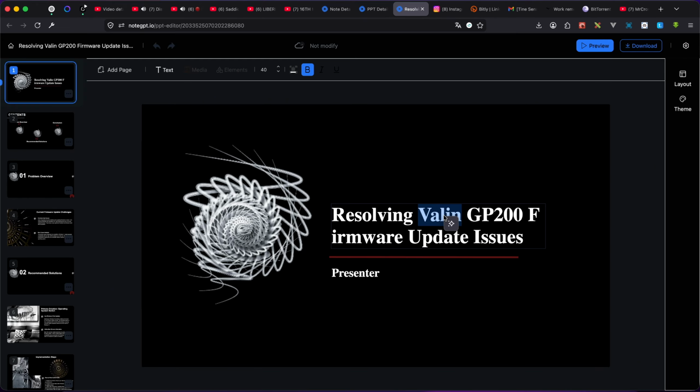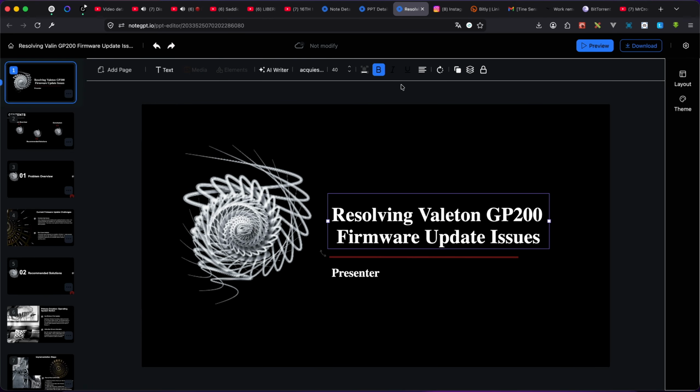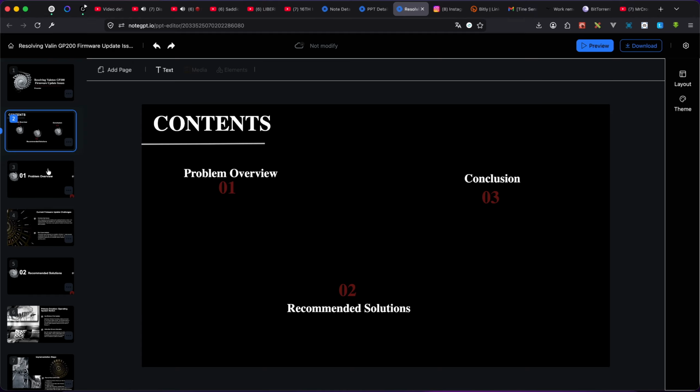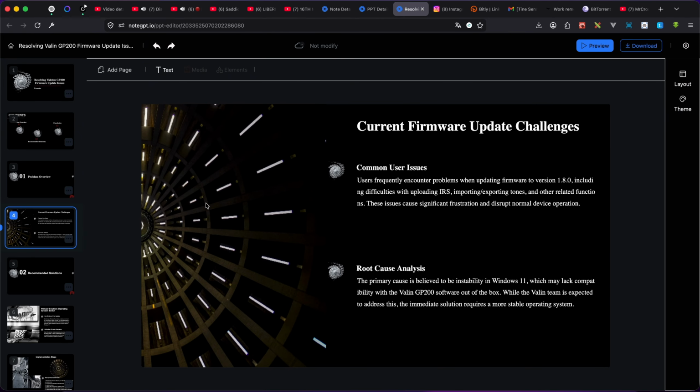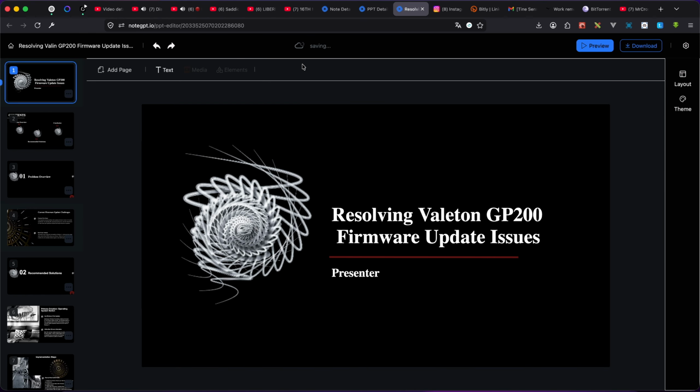So this is supposed to be validated like this. So basically, yeah, it does the majority of the work for you, and yours is to just edit where you deem fit, and it would work perfectly. Once you are done editing, it automatically saves. So it has been saved successfully.